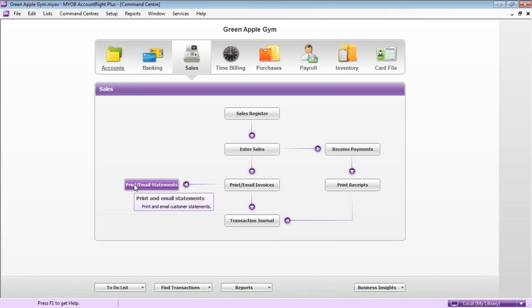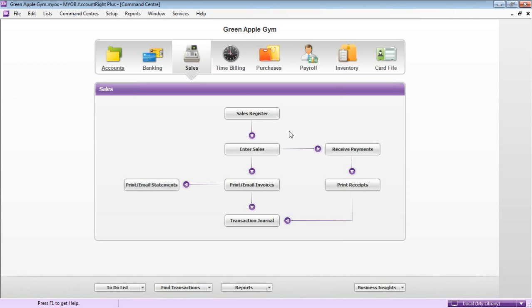Now, when it comes to entering a sale, I want to emphasize that the sale needs to be entered in a timely fashion. I come across a lot of businesses, and they go, oh, I've got all these sales piling up, and they don't enter them, and they don't send them off to the client, and thus their cash flow is impacted, because the client, once he receives the sale, may then take another 30 to 60 days to pay the invoice. But also, if you've taken so long to actually invoice them, he may actually forget about the sale, dispute it with you, and you are in a situation that you've done the work and you have a bad debt and you're not going to receive payment against it.